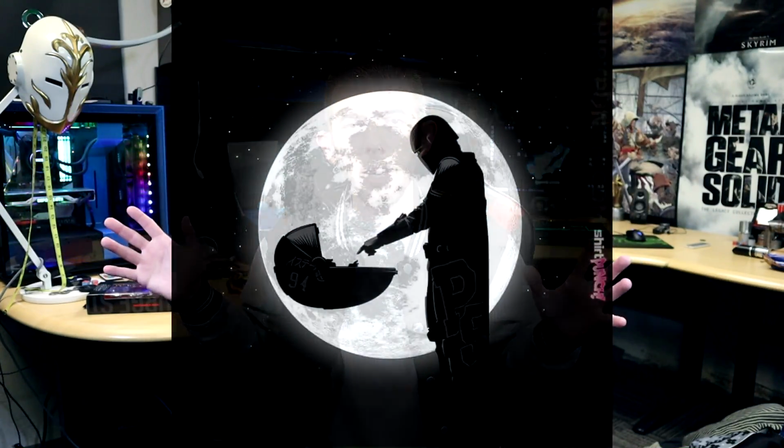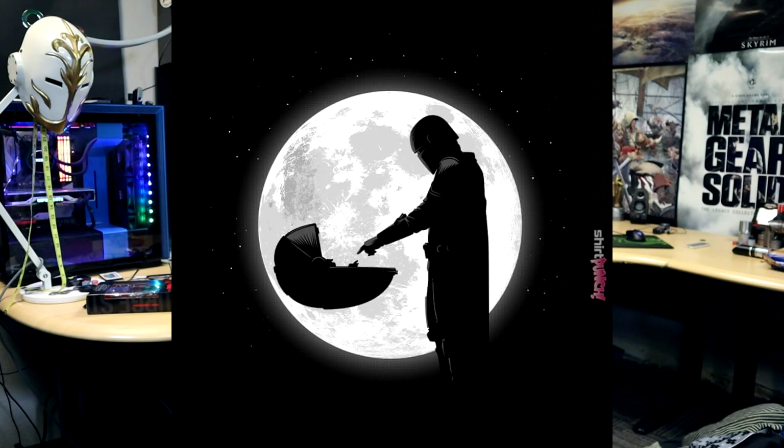Now, there's technically 3 other shirts that I got. These were an online order, which unfortunately I probably won't get until the middle of December. But the 3 shirts that I ordered were related to the Mandalorian. And what I'm going to say is not really any story spoilers or whatnot. But basically the first one that I got, I'll try to find images and put it in here, is where you got the moon in the background and you got the end scene of episode 1 with the Mandalorian and some mysterious creature in a crib.